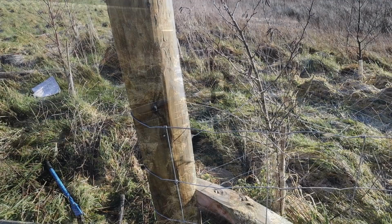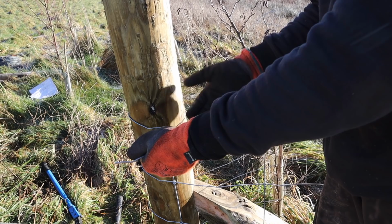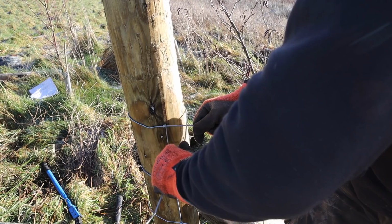Alright, I've got this all held in place where I want it. This is the slack bit now because I'm pulling it from in front. So we've got to take all this, try and get as much of this out, do this knot nice and tight, and then this slack will end up back in the system. But I've over tightened it to compensate for that. So we go. So it's over. And then under. Get it tight.